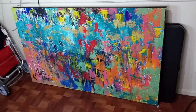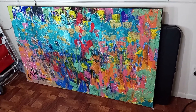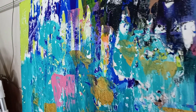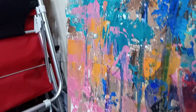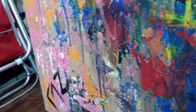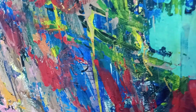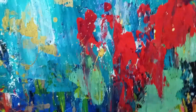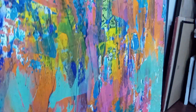Holy crap, it is done. This was definitely one of my biggest projects. I think this painting took me roughly about six, seven hours to totally complete. But it's done, and I'm so happy with how this turned out. I love everything about it — I love how colorful it is, I love the message that it portrays, and I love every single detail because every single detail means something, even though it's abstract art, because abstract art has more meaning than I can even formulate words for.